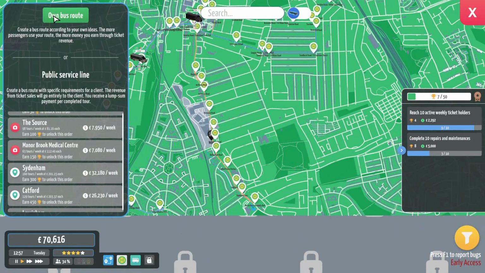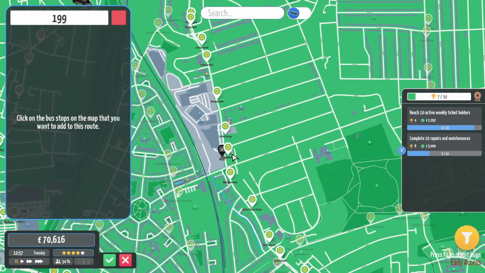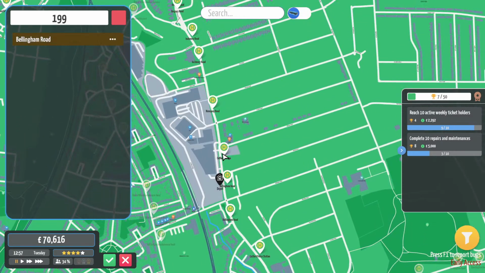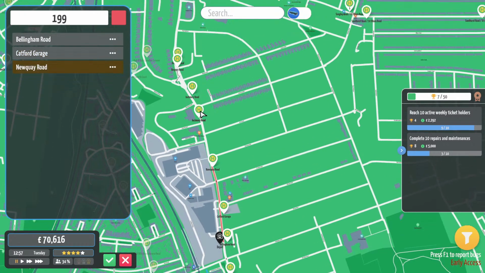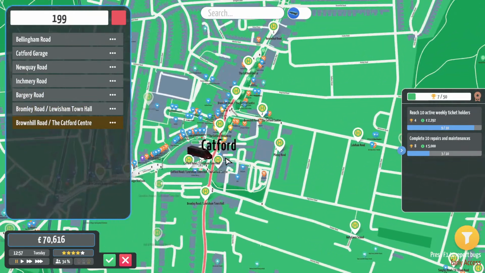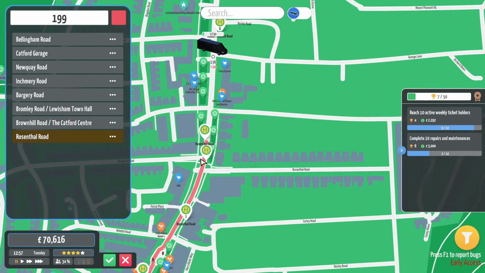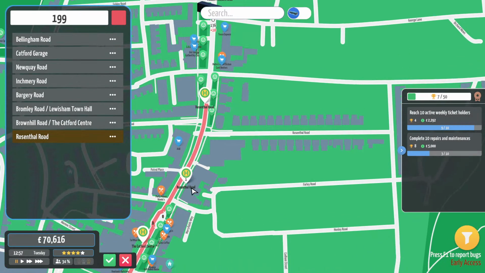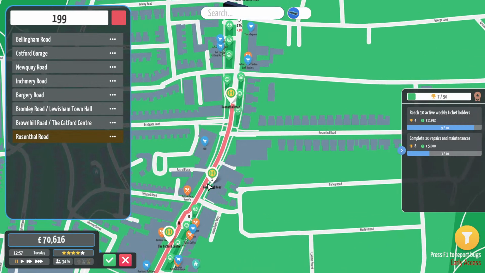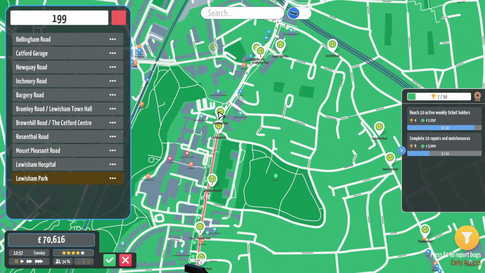Okay, new route. Own bus route 199 from Bellingham Catford Bus Garage via Bargery Road, via the Catford Town Centre. This tends to not be... Oh, how have I missed out Rosenthal Road on this? Oh, you know what I've done? Probably sent the bus to serve this stop twice. Oh well. This route in real life tends to not be that busy.